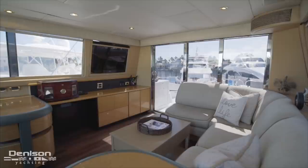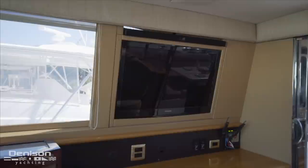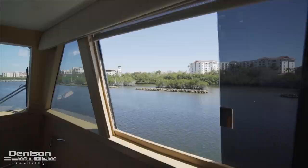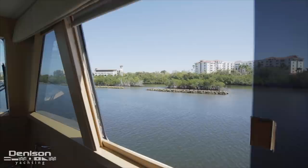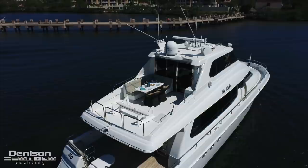Now let's take a look at the living area of the sky bridge — this area has the best of all worlds. There's comfortable seating to port directly across from an entertainment center and 42-inch TV with satellite receiver. Plenty of natural light comes in through the surrounding windows, and some of these windows slide open to let in a breeze. Features forward of the seating area include a desk on the starboard side and a refrigerator tucked away behind the outboard helm seat.